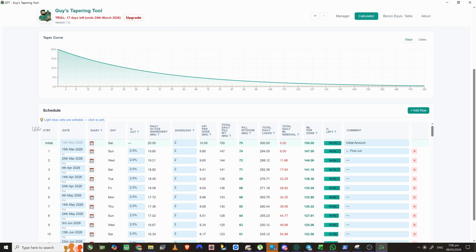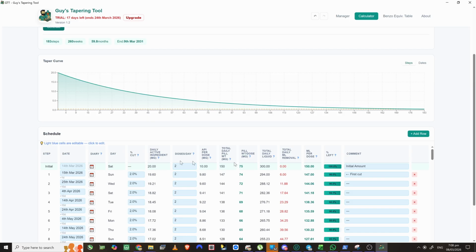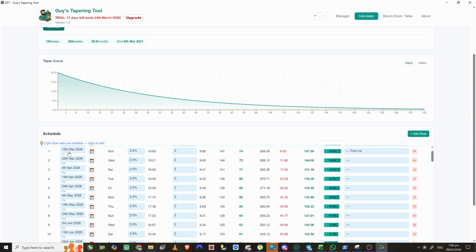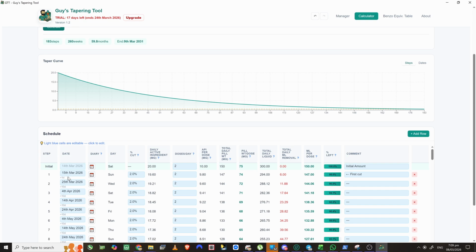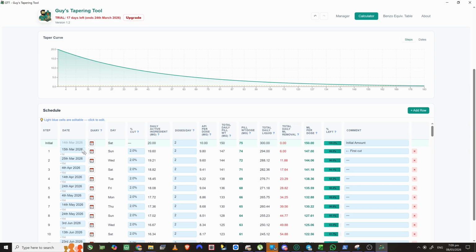And now I'll explain how to actually use it and how to change it. This is the initial amount, so you don't change anything here. Then we go here, and you can see that this is the first step. In fact, if you put the 15th of March, this is the day before, when you were on the full amount, and this is the first cut. And you can see here there's plus 1D, and then there's plus 10 days.